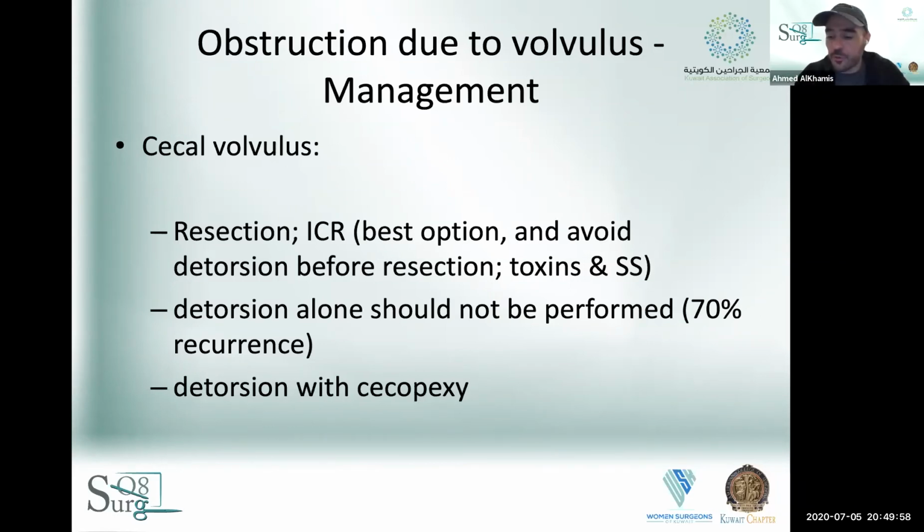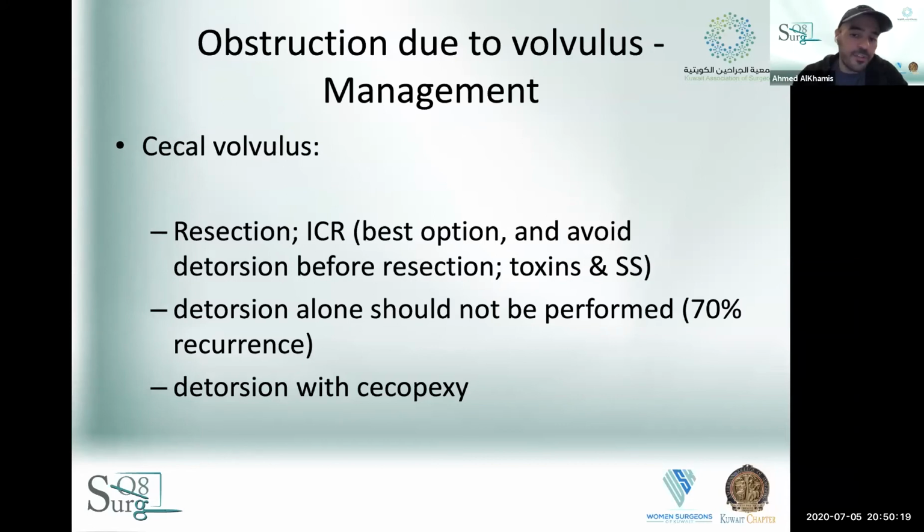Anastomosis, no anastomosis. What else can you do? Nothing. And if they push you, you say, I know some people talk about broadening the mesentery of the sigmoid. I know some people do pexy. I don't believe that's the right option. I will do a resection. If they are not stable, a Hartmann. If they are stable, primary anastomosis, easy.